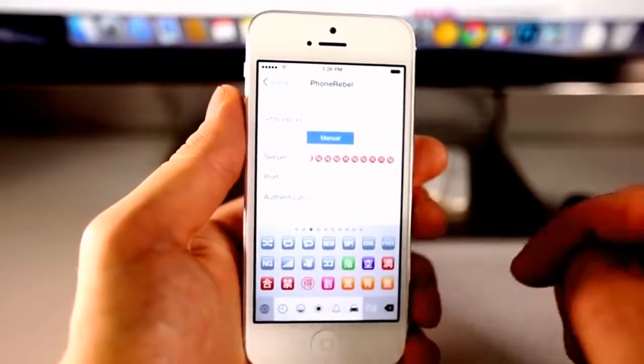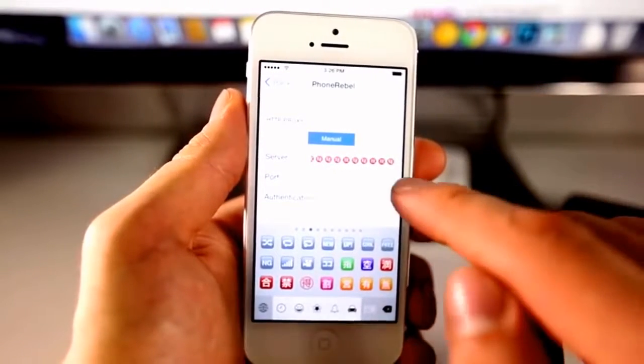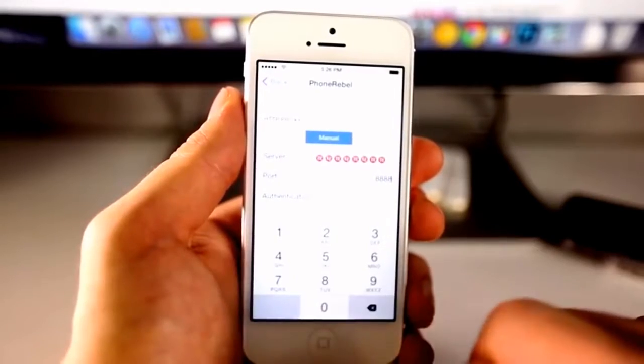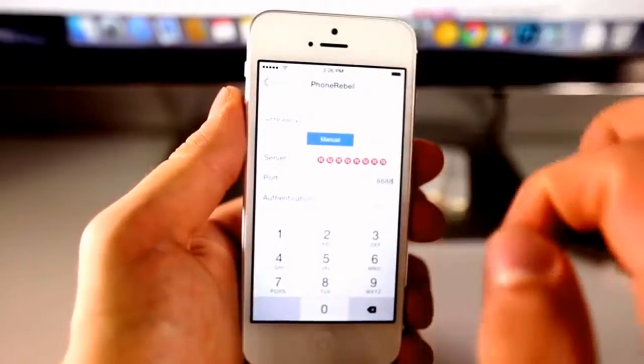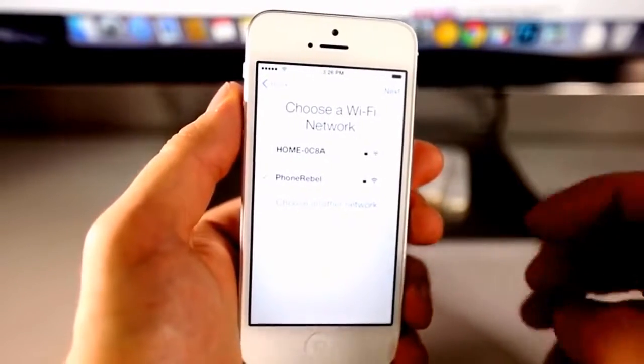I don't know why this works, but it does. It actually baffles me that people sit there and find this stuff, take so much time to find it, and it works. Like, wow. Anyways, so put in 488888 and select back. Now guys, the moment you click next, your device will be put into this glitch state.